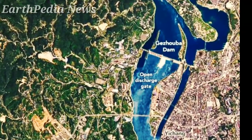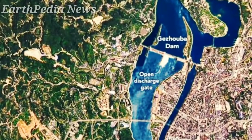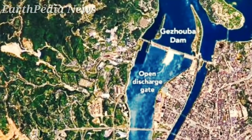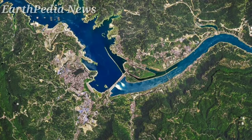Flood water from reservoirs in the Yangtze River Basin in China was discharged after excess rain since the onset of the monsoon beginning June 1, 2020. Such measures were taken to regulate the flow of water after excess rain pushed water levels in China's rivers and lakes to record levels, leading to floods that displaced millions within the Yangtze River Basin itself.